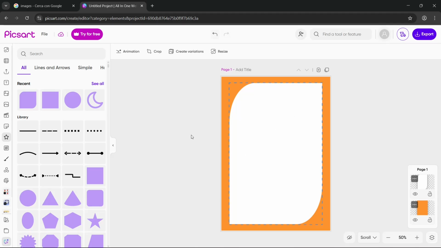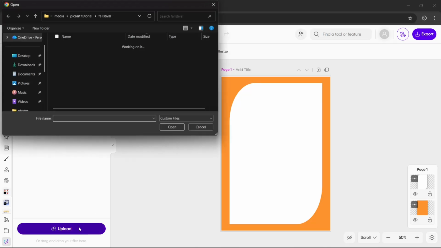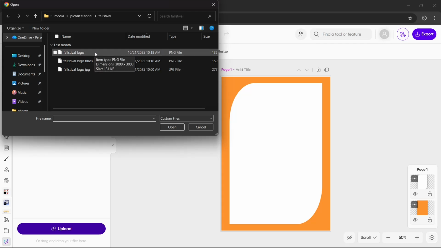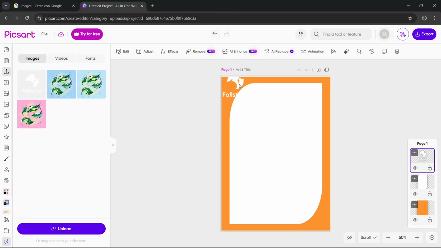All right. Now we can decide to upload whatever we want. We can choose images which we've previously generated with AI, or we can upload our logo. We can choose whatever file we need, and we upload immediately. Of course, our logo is white.